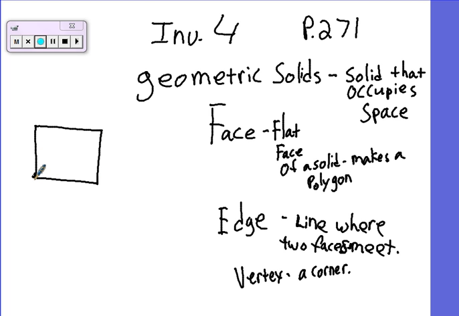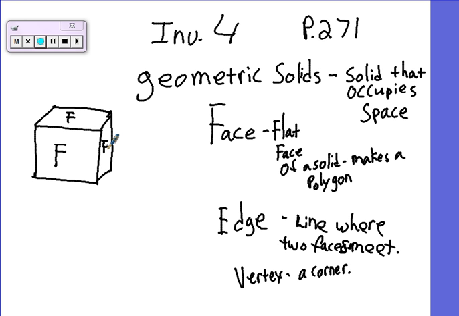So here is an example. What did I just draw? A rectangle. That is a face. Let's change that to a 3-dimensional shape. Now I made it look like it's 3-dimensional, even though it's still flat. A face, I'll write by an F. There's 3 that we could see, and there's more that we can't see: the bottom, the left side, and the back side. They're all the rectangles that make up this shape.